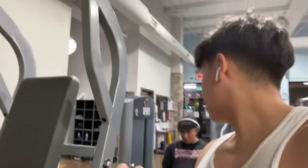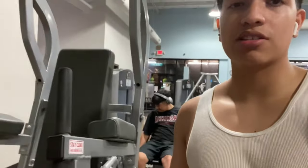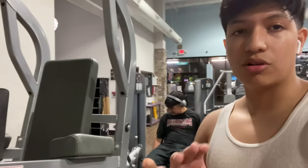Now we're doing, what's this thing called, leg extensions. We're doing 3 sets of 10 to focus on your quads pretty good. These burn, so we'll show you with the next one.